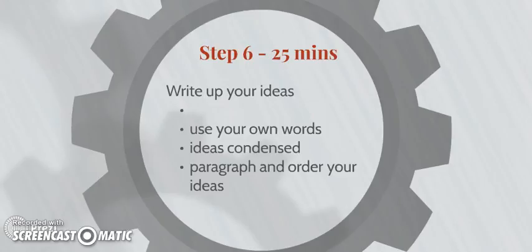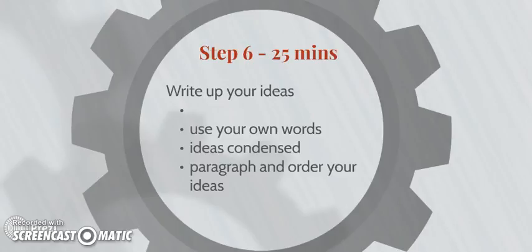Okay, so the final step really is writing up your ideas. Spend 25 minutes doing that. Use your own words this time. As it said in the mark scheme, it said when appropriate. So if, for example, there's talking about specialist language, or it's talking about something that you can't think of a synonym for, a different word that means the same thing, then use that word. By all means, you won't get marked down for using the odd word.